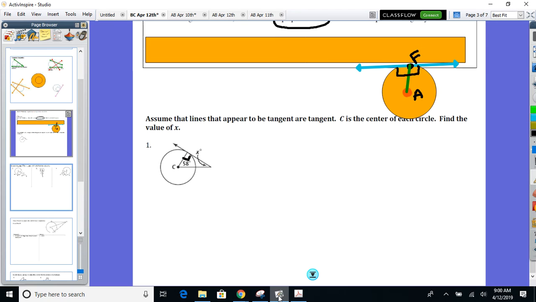I do want to find X, yes. Could you lead us down that path, Liz? And subtract it all from 180, yes. 180 minus 90 minus 58. 180 degrees in every triangle. X will be, what do we got there? 32 degrees, yep. Whew, that was tough.